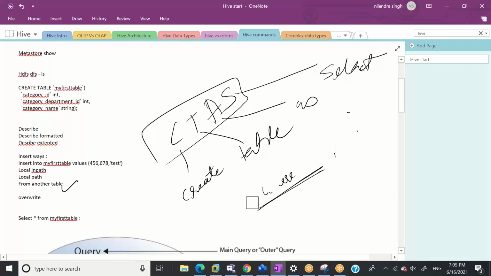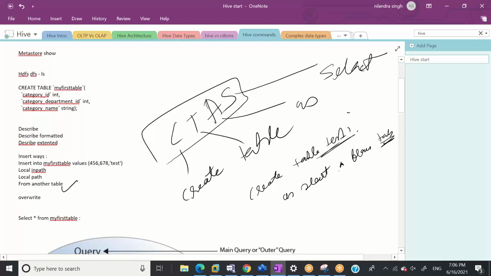But if I skip this and say create table test_1 as select star from table, it will create the table test_1 and bring all the rows there. So this is how we can create a table with data, right?